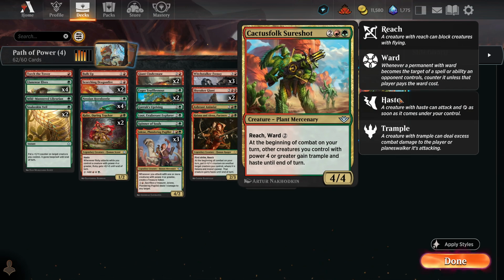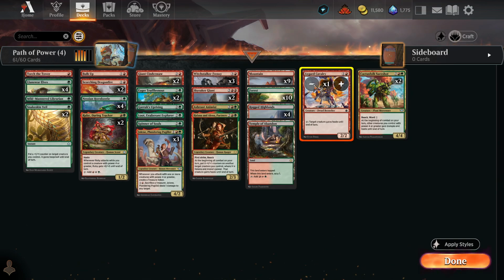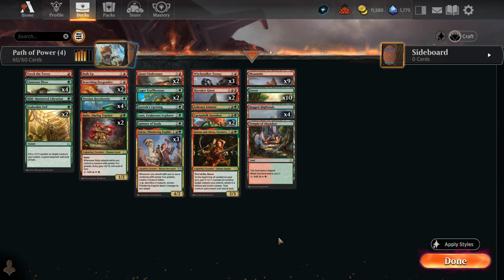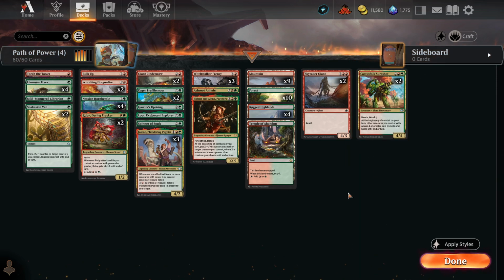4 mana 4/4, reach, ward 2. At the beginning of our combat, other creatures we control with power 4 or greater gain trample and haste until end of turn. So this is going to give all of our big stuff haste anyway, where this can only give 1. Also gives trample to all of our big stuff, that's awesome. Also hard to target, has ward 2, has reach, pretty good, pretty solid. And I just like it better than this awkward 2-drop that doesn't really do much for our deck. Similarly, I want to take out these giants for 2 more Cactus Folk Sure Shots.